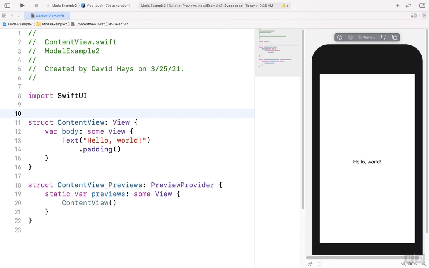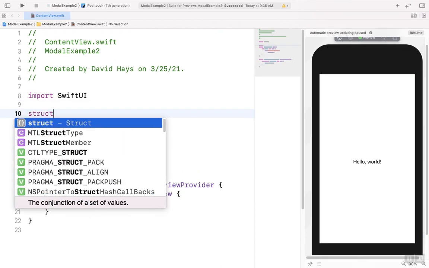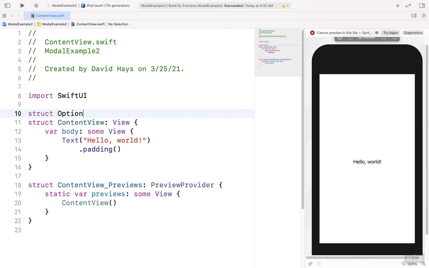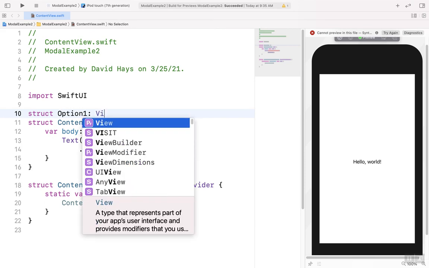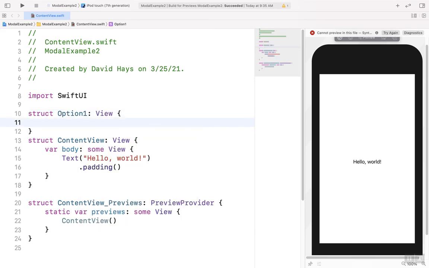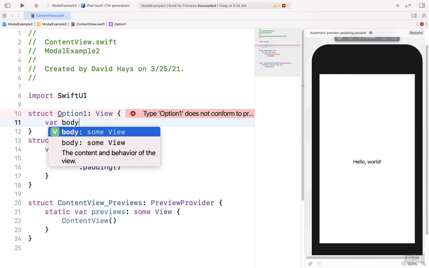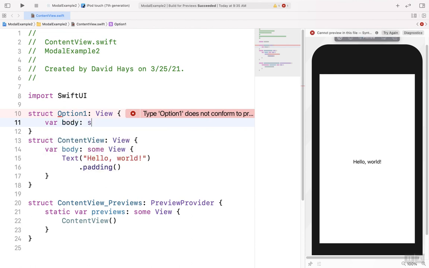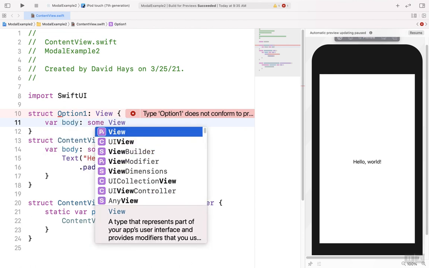Now I'm going to create another structure up here. And I'll call this option 1. And I'm just using the other one as a pattern. So view and then braces, closing brace. Here I'm going to put a var body and some view.